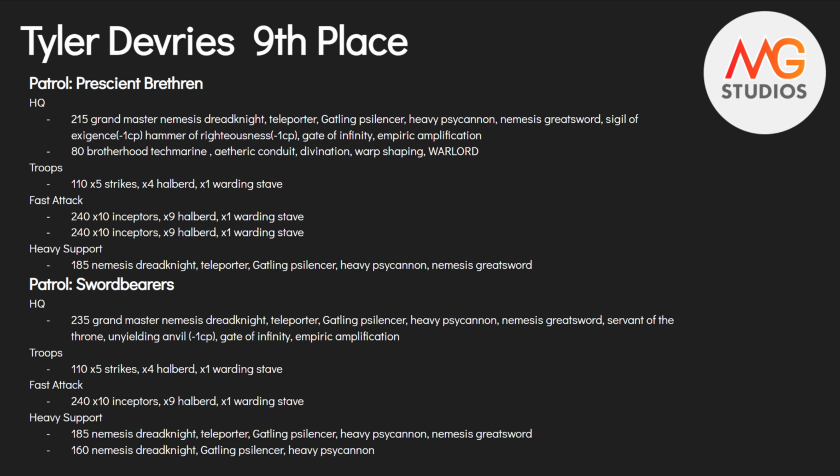Next up for the patrol, we have a squad of 5 strike guys. They have 4 halberds and a warding stave. I don't know if you put the warding stave on the Justicar or not. It doesn't really matter, I don't think. Yeah, probably not. Next up for fast attack, once again, we have 2 squads of 10 interceptors, 9 halberds and 1 warding stave. So this guy really likes the warding staves. He likes the staves. I get it.